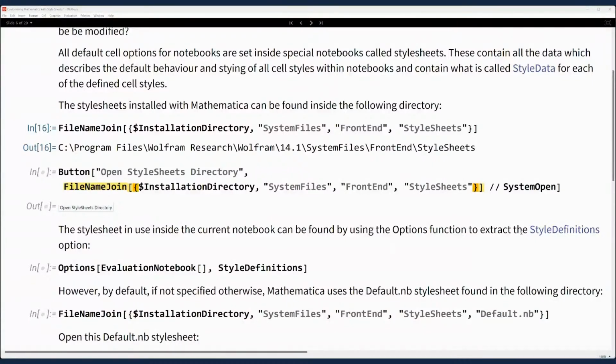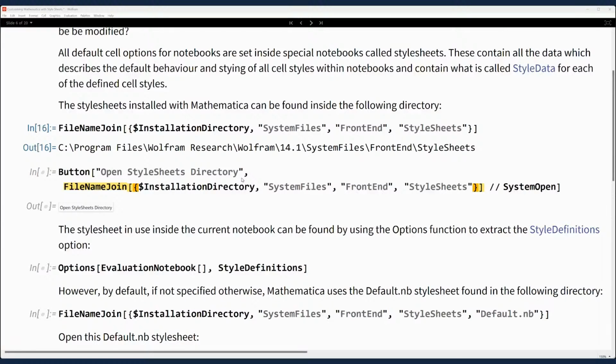We can just open it here in this case, and you'll have a bunch of them. And these are all the defaults used. So default is the highest level one for the notebook, the one used in notebooks. There are ones that are used in packages, so when you open .wl, there are ones for scripts, so .wls, style sheet formatting, how you'd format a style sheet itself, and so on. So all the defaults are in there, but usually you wouldn't really come in here and edit these, right?